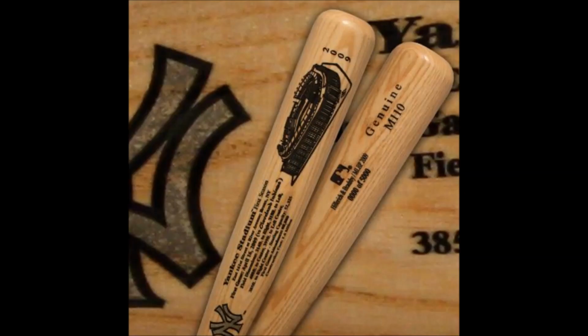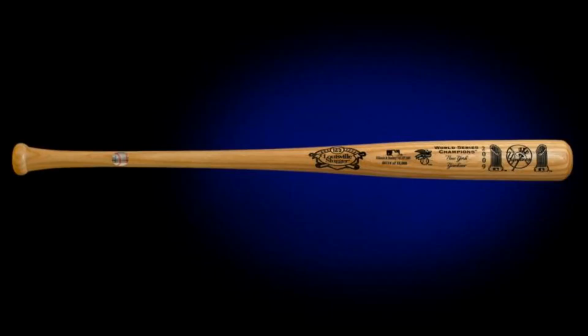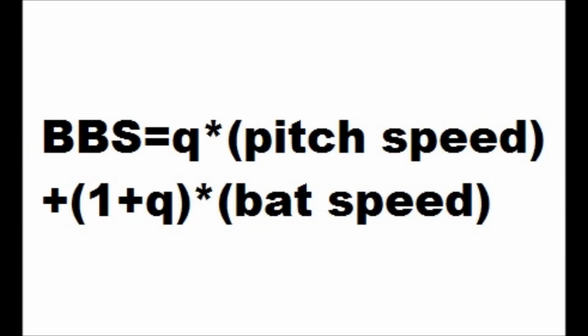So basically, what you want to look at is the performance of a bat and a ball. A good definition of performance, and what we will use in this explanation, is the batted ball speed, which is referred to as BBS. In order to improve your chances of hitting the ball and making it go really far down the field, you want to maximize BBS. So the faster the ball comes off the bat, the better your chances are of it going further. The basic formula is shown here.